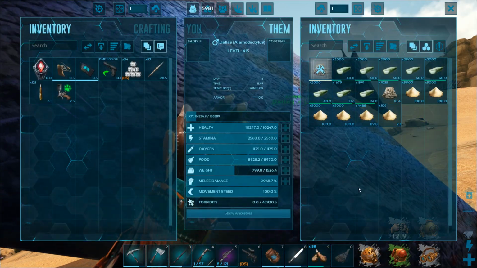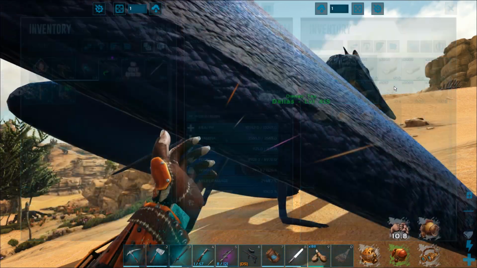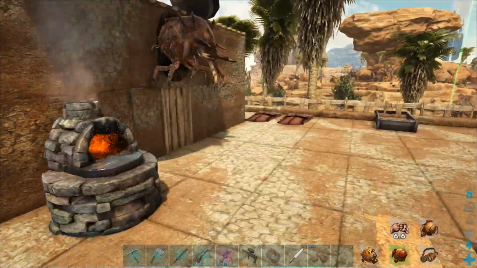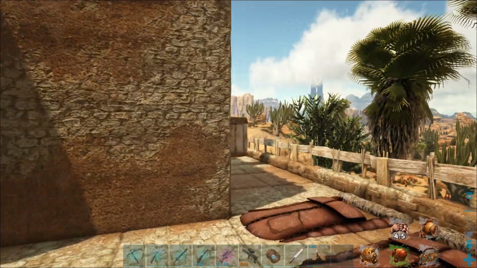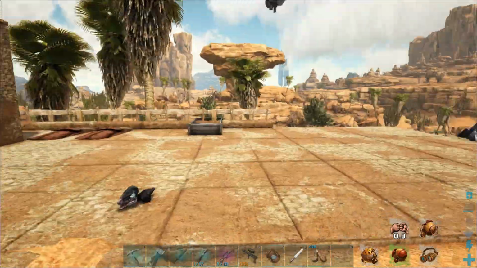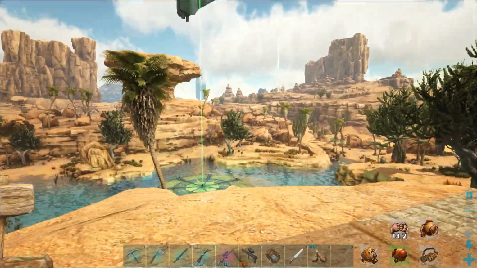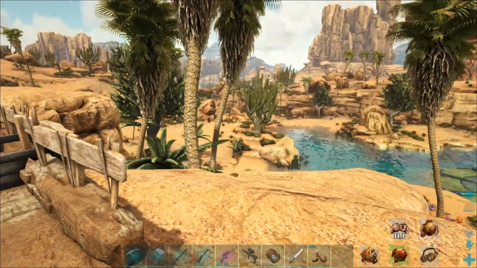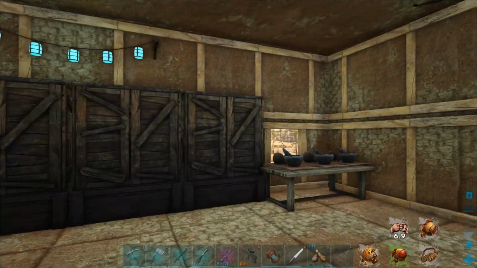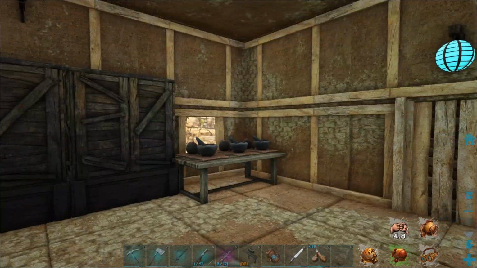There we go. I've been doing pretty decent on the clay. I mean, it took a lot of clay to build this, though. So I ran out a few times and had to wait. But I'm kind of happy with how it's turning out so far. One thing I was thinking about trying to do today is get some basic tames done, really.